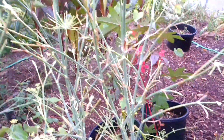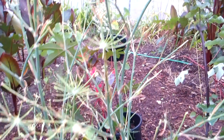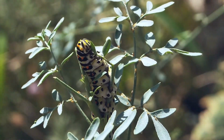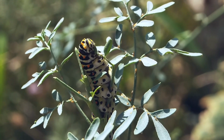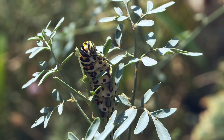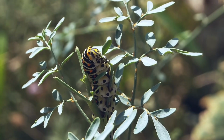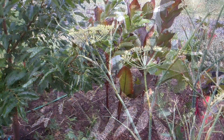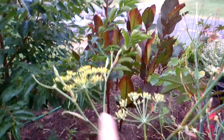Fennel in the foreground. This is a favorite plant for, oh wow! You see a lot of it got eaten. We had some swallowtail caterpillars chowing down on this fellow. They seem to be all gone now. Either grazed enough for their liking, or got picked off by a predator, one of the two. And if you eat enough of the foliage, you don't have any cover anymore. We'll still get fennel seeds out of this guy.